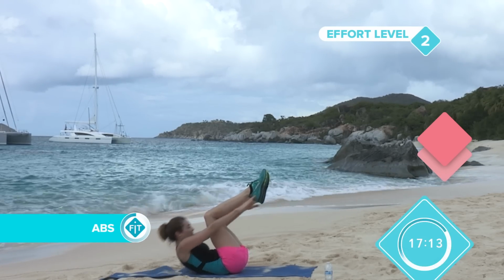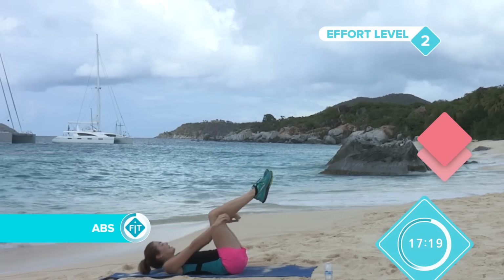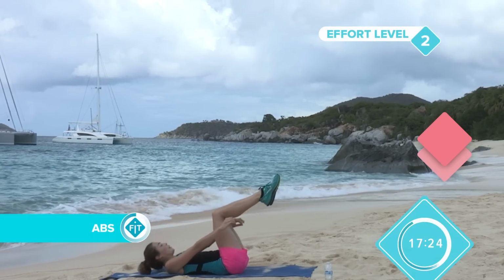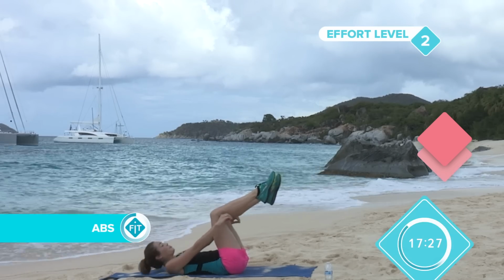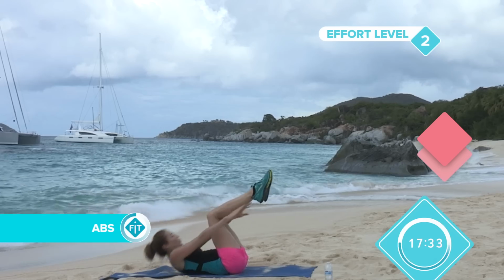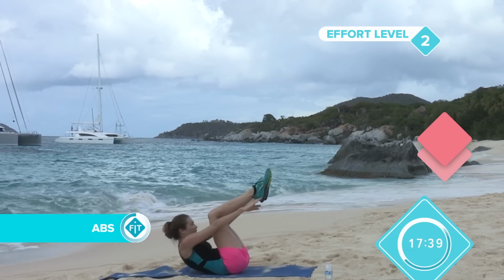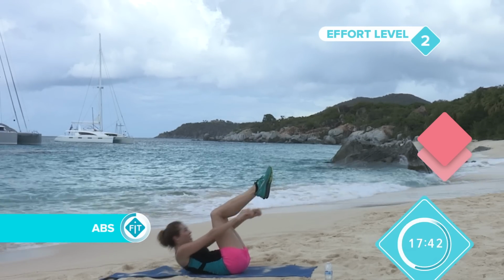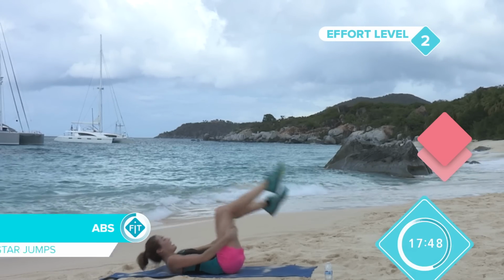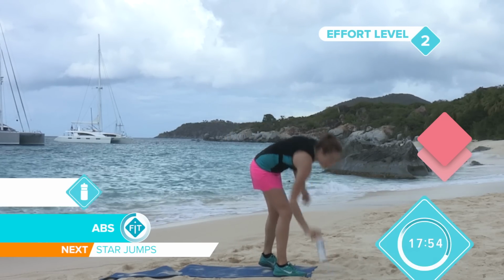Remember 90 degrees if you want. And stretch nice and long. Not good for the double chin look, this. It's a bit longer. Do me five more. Four, three, two, reach, one, and relax. Whew. Don't forget the water.